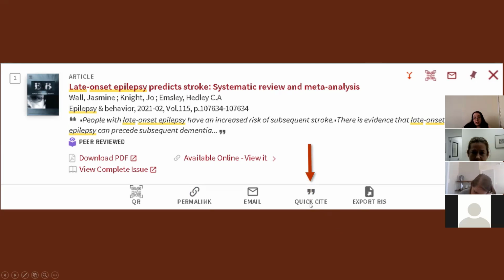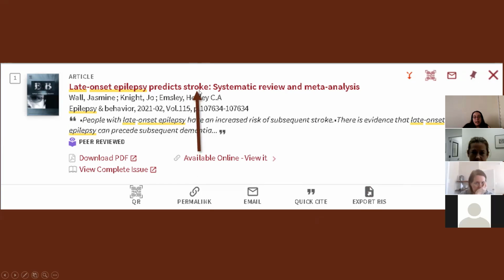In addition, one of the other things that I really like about this system as opposed to the last one is that in general, I'm sure that somebody will find a mistake, but from what I have seen, the quick citing in this system works a lot better than in the past with the old system. So in general, so far, I have been able to trust them. And you can also quickly export it into RIS if you want to bring it into Zotero.